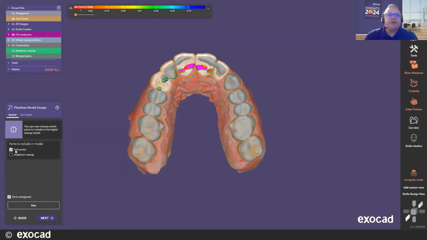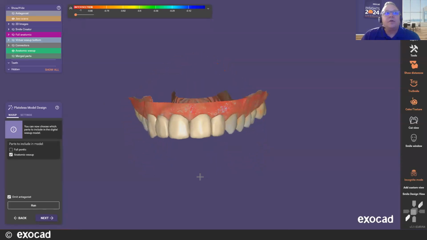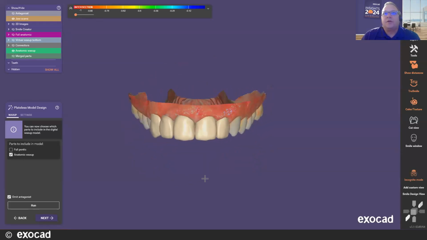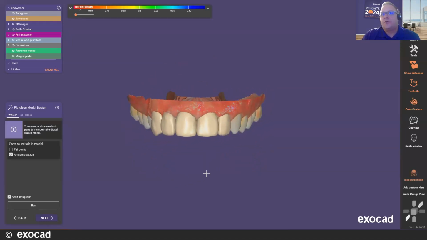And now you'll see the ability for full ponic or anatomic Waxup. I didn't cut away the linguals before the digital Waxup scan was created. So basically our tooth model files will be able to utilize the full pontics, but we can print the model with just the anatomic Waxup as well. It's really up to you on what you want to do.